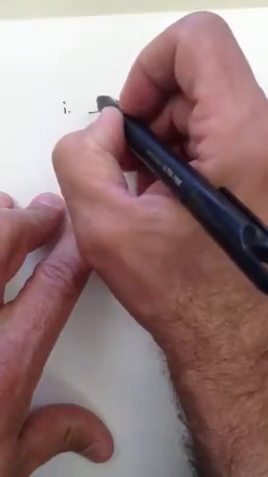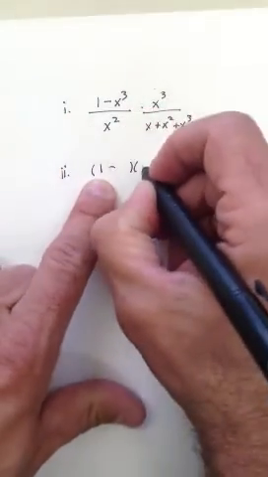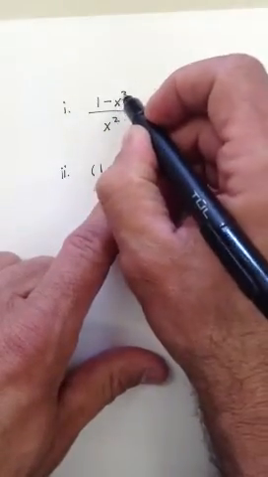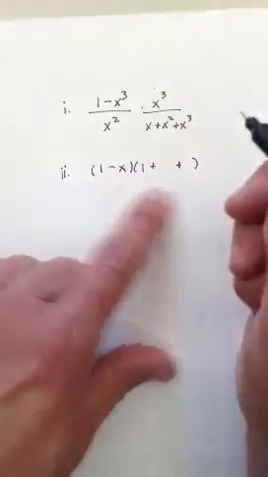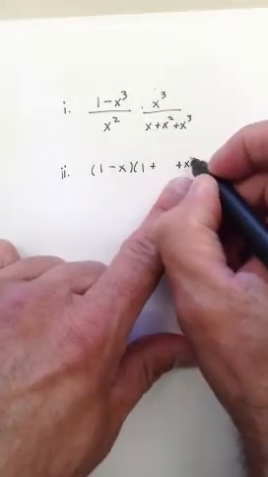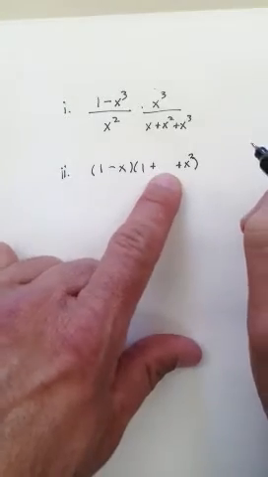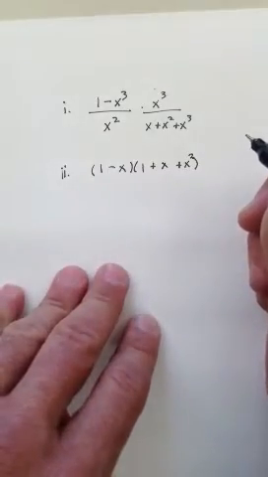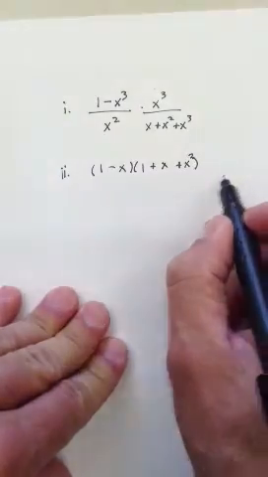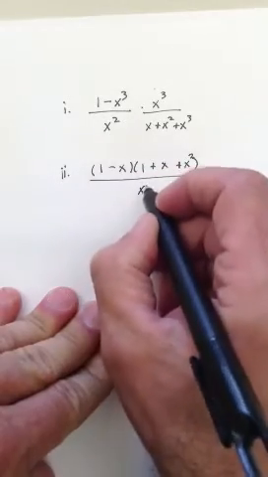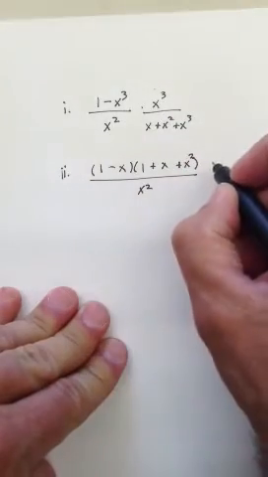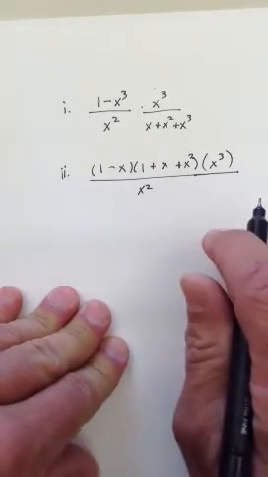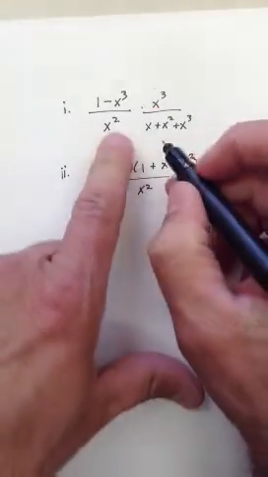Remember, that was just 1 times 1 times 1, so I'm going to put one of them there, and then 1 times 1 goes there. Go to the back end. It's x times x times x, so you put one of the x's there, and then the x times x, what's remaining, over here. And you put one of each right here. So 1 times x is just 1x, and then that's all divided by x squared. Now this is an x cubed here, so let's put that there, and just like in the last problem, we do that because it's just multiplying. Then I'm going to take this last part.